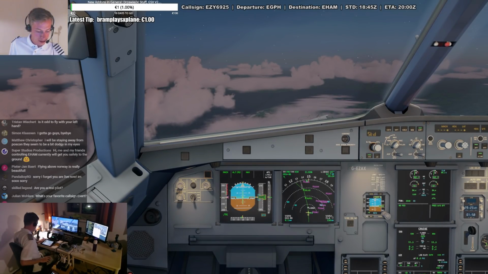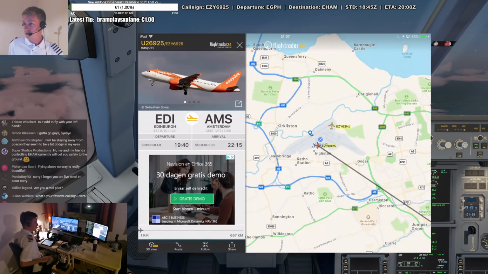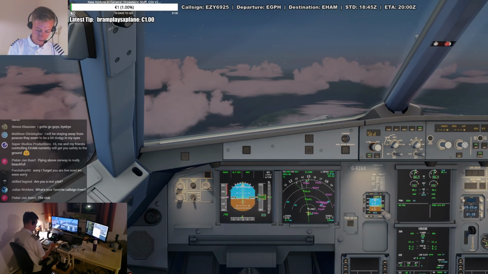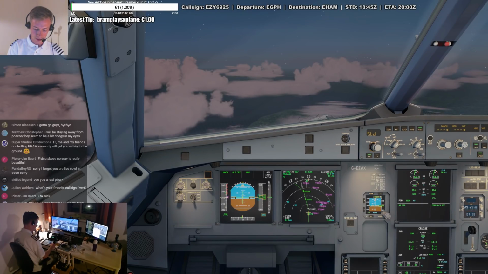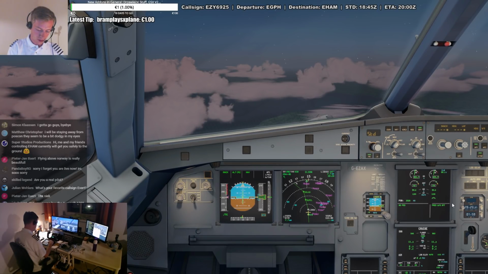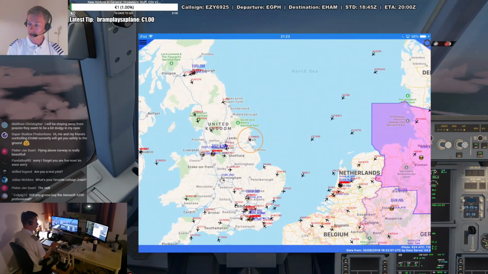I'm looking now at VATMap. There's a lot of EasyJets in the sky right now. I'm sure you will see some more Airbus flying around. So just if the iPad works this time. No, it doesn't. Let me see if I can fix it. Let me see if we can disconnect the mirroring surface and then reconnect, so I can show you the location on VATMap. If it wants to work, of course. Yeah, we got something. There we go.